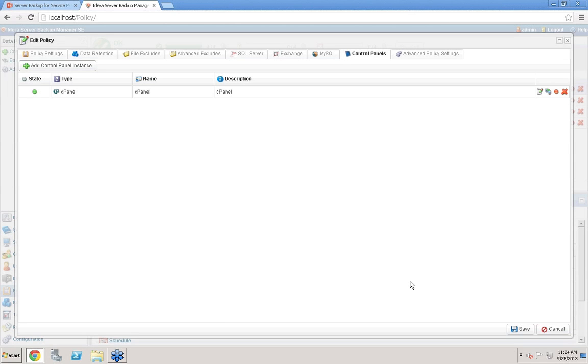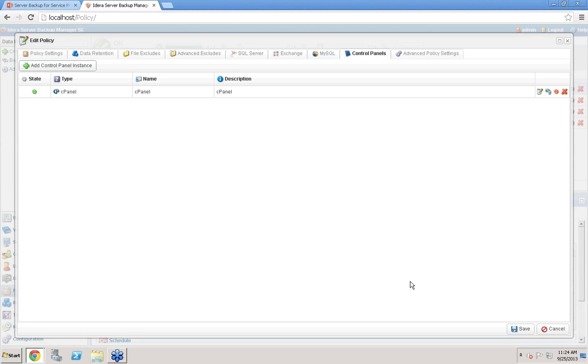The cool thing that we do with this data is that we enable you to share a special URL with your end users that they can use their cPanel or Plesk or Virtuozzo credentials to actually log in and access their backup data, and only their backup data. So in the case of a cPanel user, they're going to be able to log in with their cPanel credentials. They're going to be able to see anything in their home directory. They're going to be able to either directly restore those files back over to the server, or download them directly to their desktop if they want to. So it's just a great thing that you can offer them.